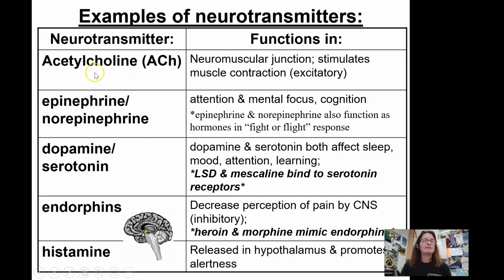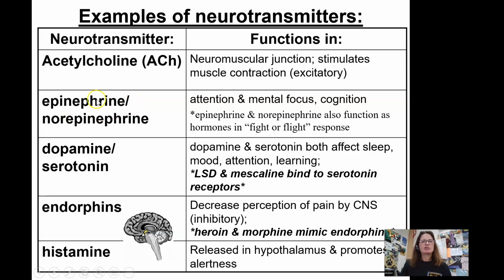Our next unit is going to focus on acetylcholine like crazy. Nobody wants to ever spell acetylcholine, so this is the abbreviation. Everybody uses the abbreviation. As long as you have capital A, capital C, lowercase h, you're good to go. He's an excitatory neurotransmitter from a motor neuron telling your muscle cell it's time to contract. We need you to contract. We have some movement to do. So this is going to be found at what's called a neuromuscular junction. So from a neuron to a muscle cell. So that's that synapse. He's one we're going to focus a lot on.